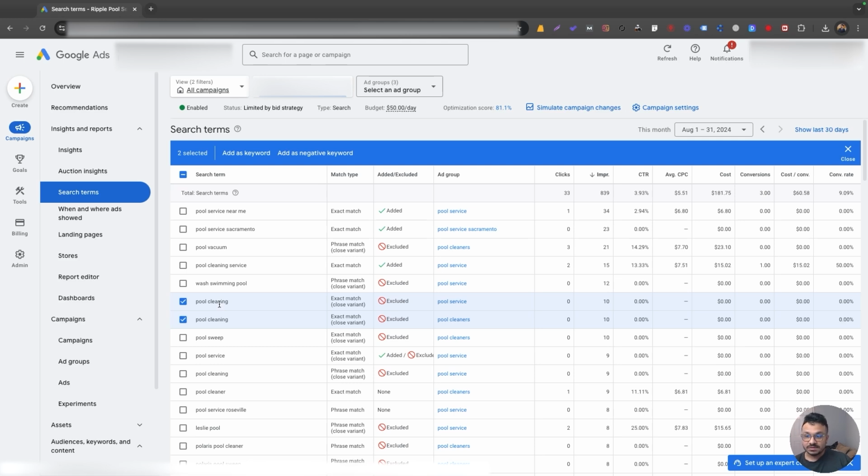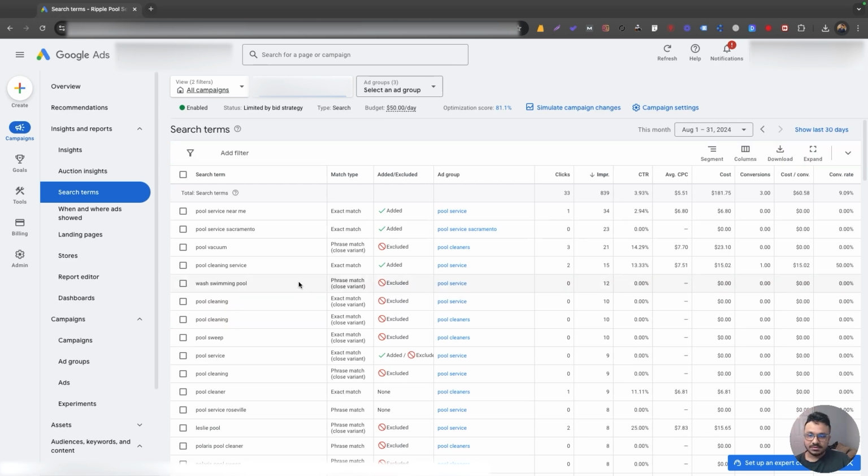Also, if I was targeting pool cleaning, like let's say the keywords that I'm targeting have a low search volume, so I would go with pool cleaning, but I would deeply monitor my search terms every day, because if I add pool cleaning as a match type, let's say broad or phrase match type, it would start attracting lots of those keywords that I don't want my ads to show up for. So I would have to keep an eye on the search terms and constantly keep adding negative keywords that these will generate, right? So only add them when you think that you'll be able to spend more time on the search terms, because these will definitely attract other types of keywords for you.